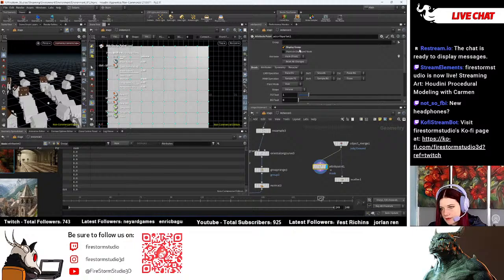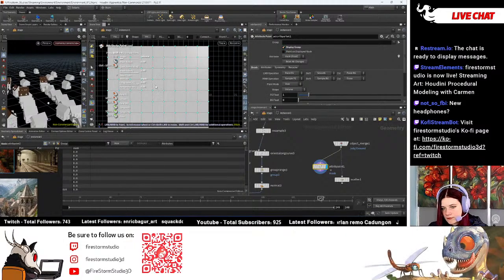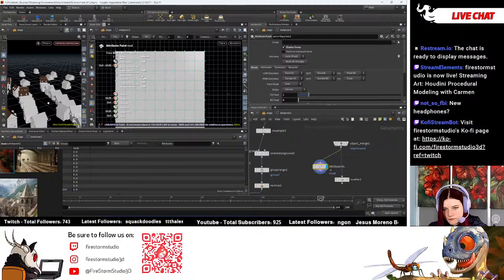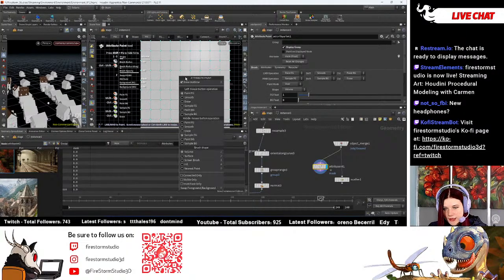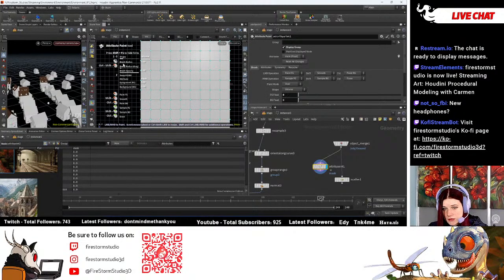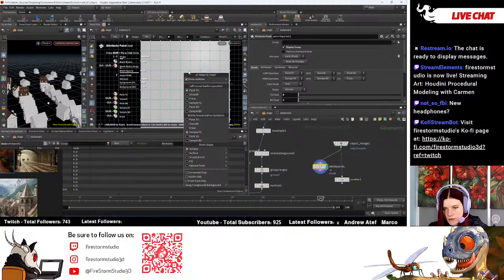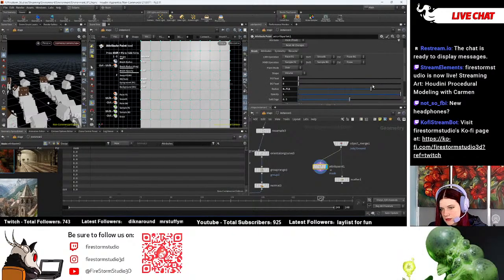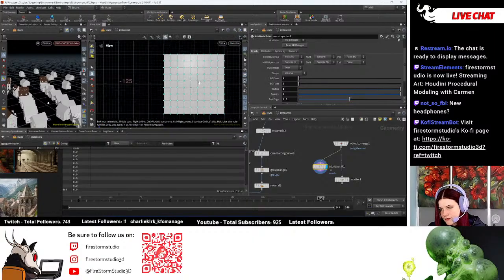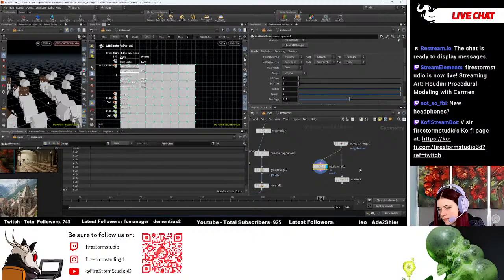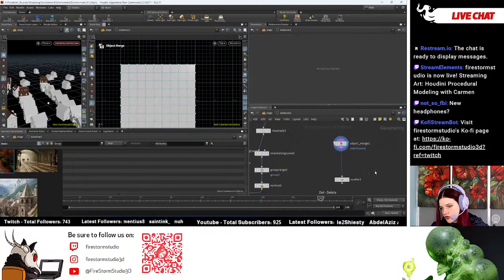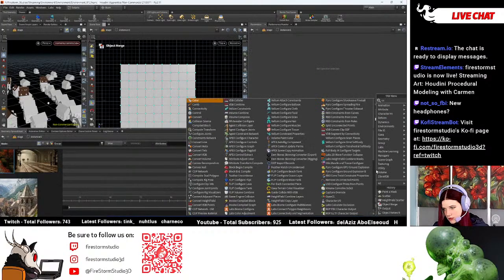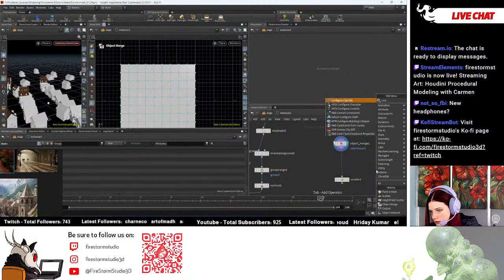Display group. Brush radius is... paint foreground. Let's do radius. And does nothing. What am I missing? What am I missing? Right, let's try something else. Let's do convert. Is it convert?